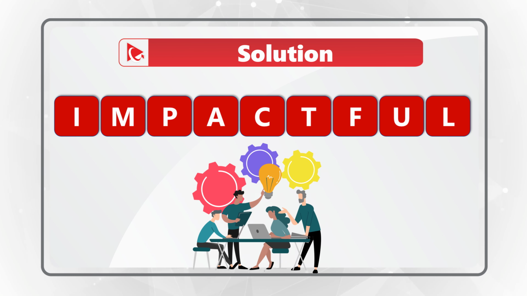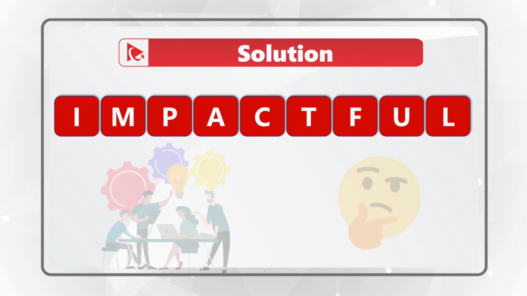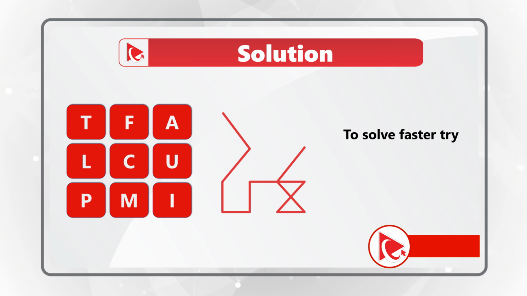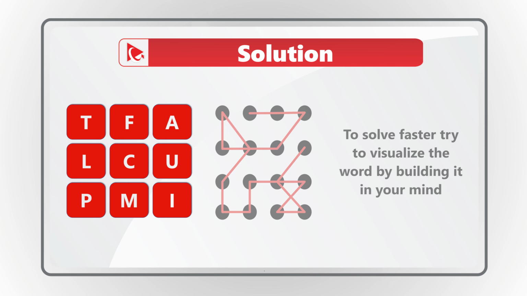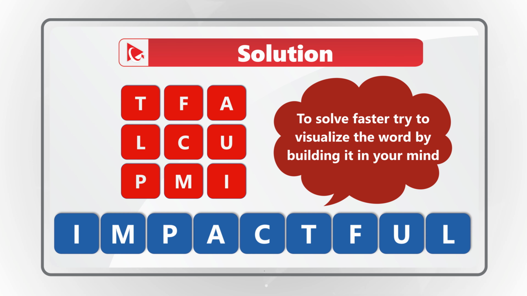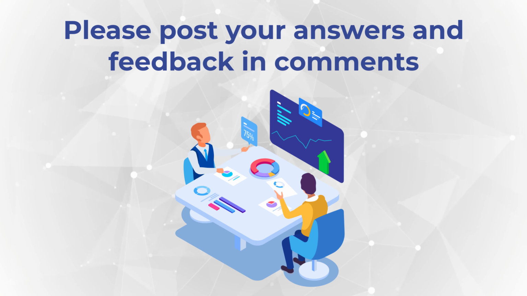I get a lot of questions on how to solve these types of challenges. The best way I found is, when looking at the letters, try to draw lines connecting the letters and see if you can come up with the word. In this case, letters next to each other in the real world are next to each other also in this test question. So if we connect I, M, P, A, C, T, F, U, L, you get to the correct solution. Do you have a better way to solve it? Please make sure to share in comments so we can all learn.